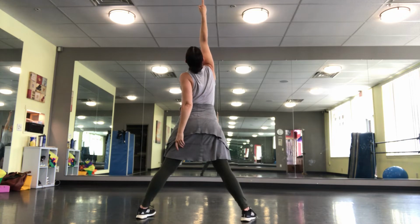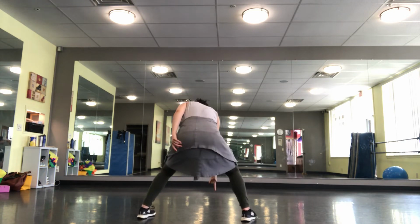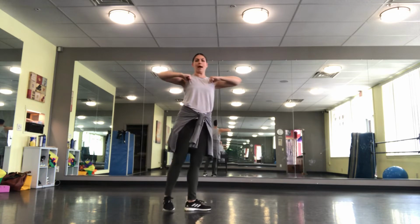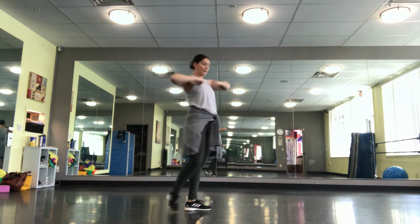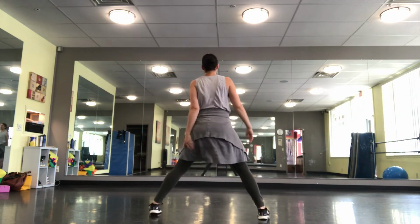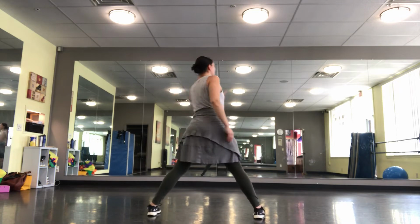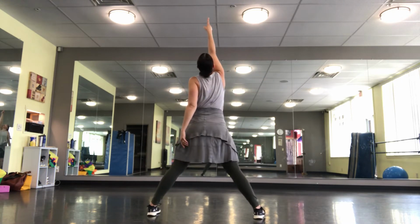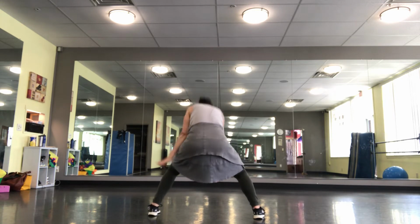3, 4. Your right arm is going to point down to the floor. 5, 6, and I bend my knees. I'm going to jump together, 7, 8. And when I jump together, I pull my arms up into this broken T position. So feet are apart. Your left arm is going to point across your body. 1, 2, right arm up. 3, 4, down. 5, 6, jump.